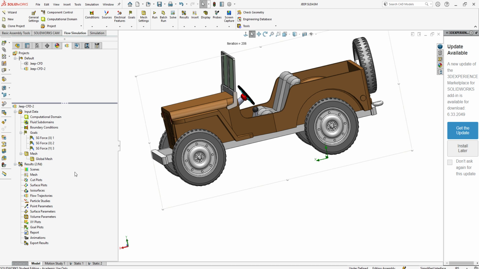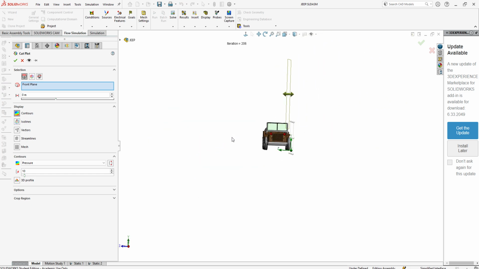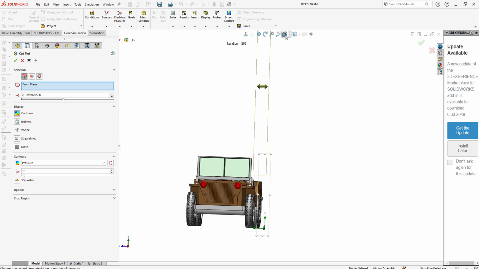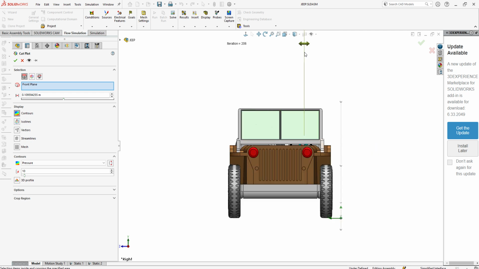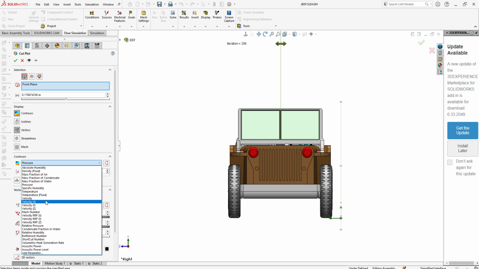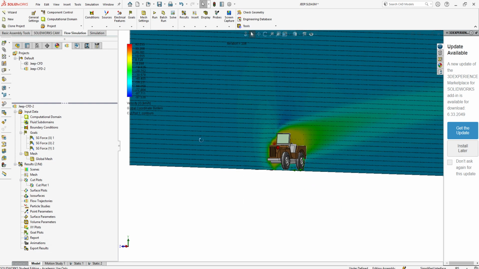The cut plot, I will try to get a proper cut plot. You can see my cut plane is not in the right direction, so I'll try to shift it to make sure it comes really in the right direction. It's best to choose that one so you can bring it really in the middle, and then you can do vectors. We are interested in velocity in the x direction, and make this number as 100. Click OK. Let's see the results, how it looks.